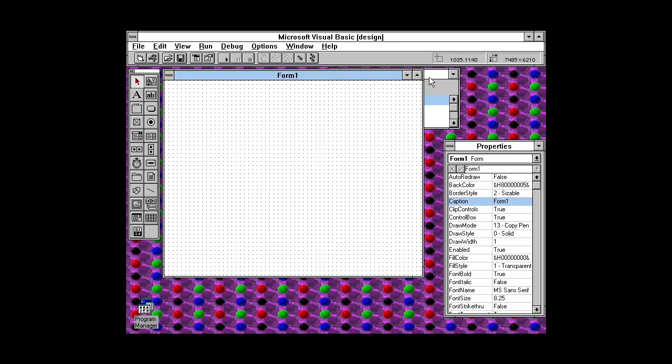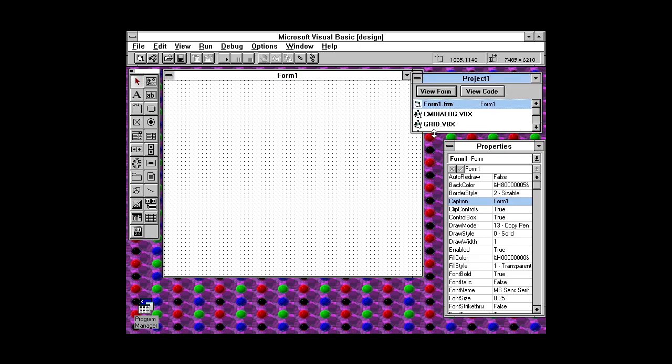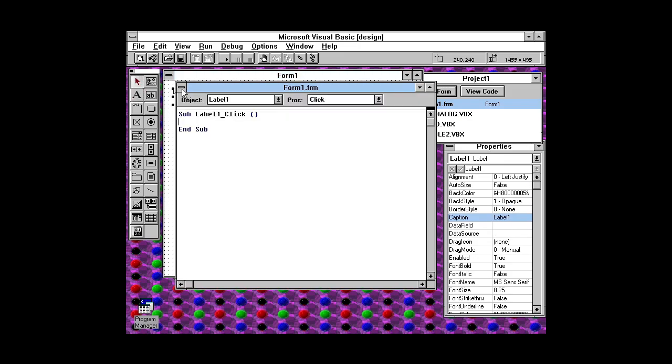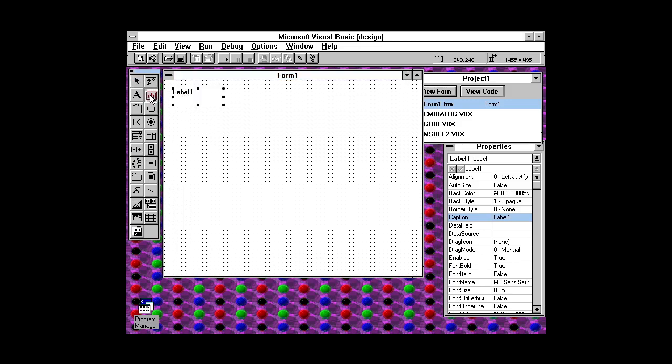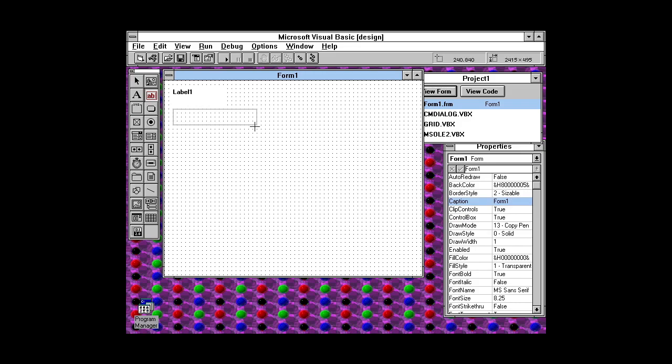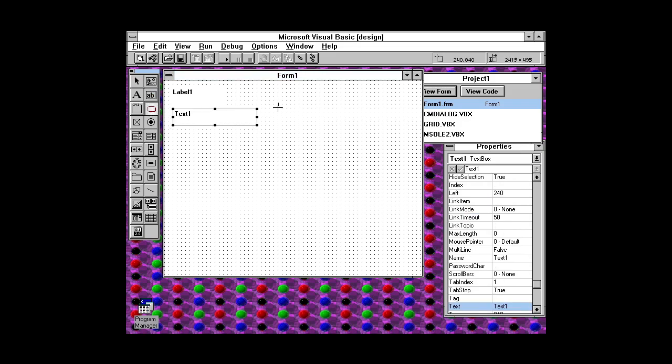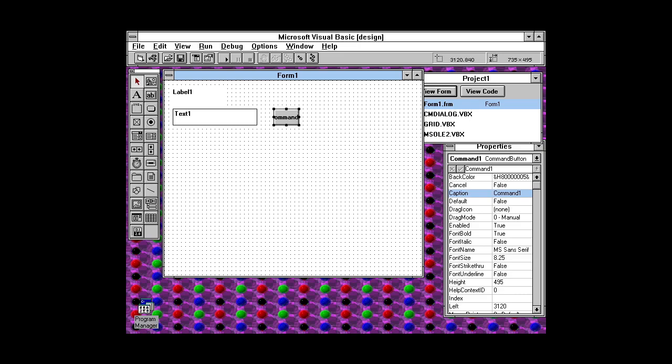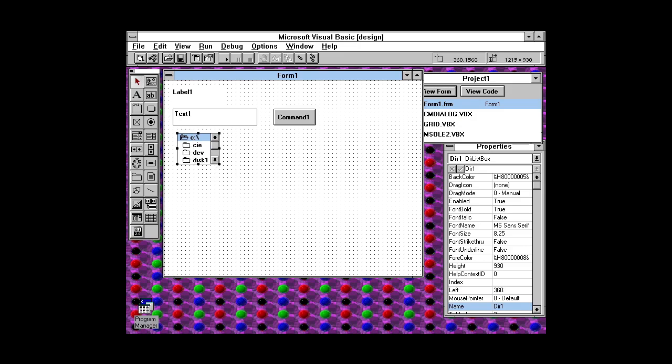So let's minimize this. And here's our project. So this is just kind of a basic, I guess they called this WYSIWYG editor. You could just put in controls and have little scripts attached to them. So you can make like a terrible text entry. We have buttons. You can list the drive, so you can manipulate files from here. It's very cool. Lots of very fun things.